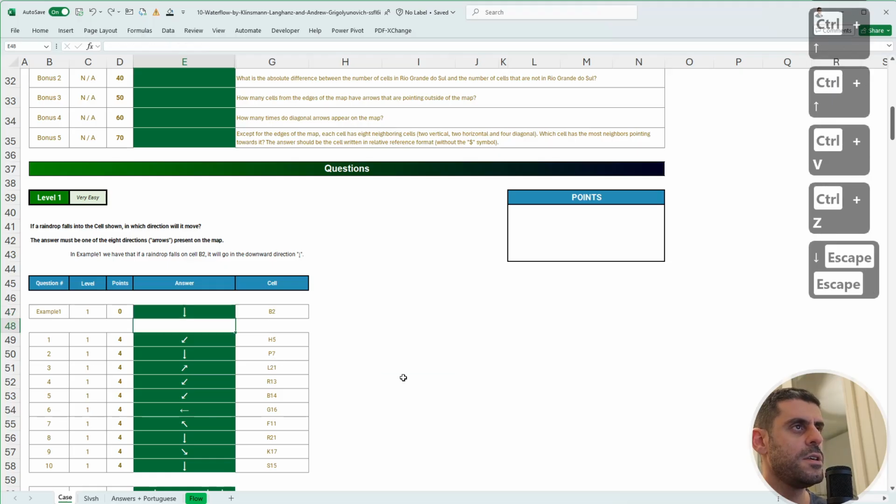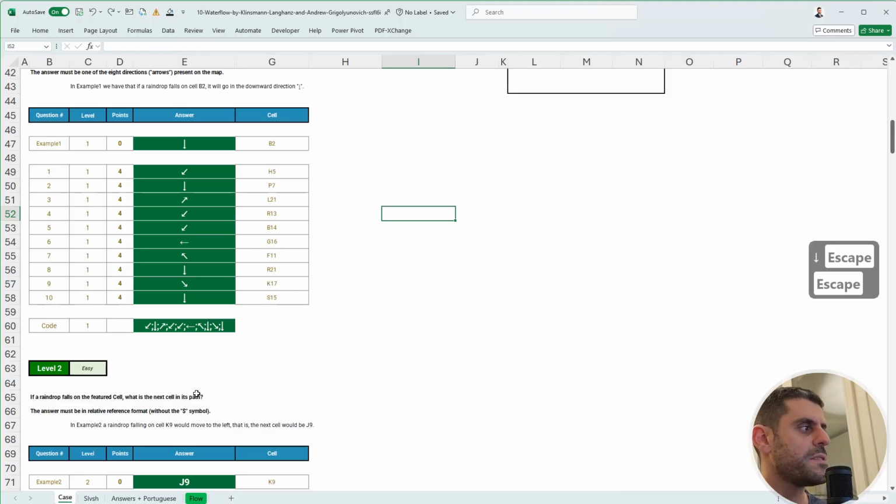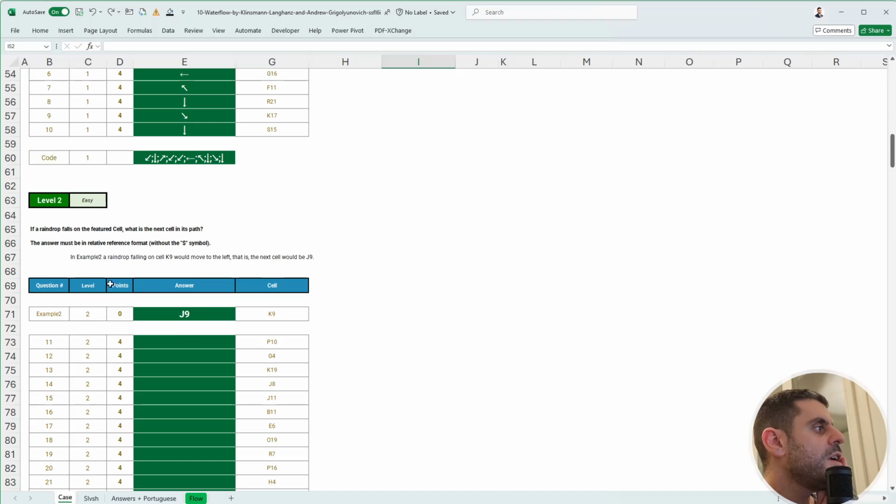Okay, super slow PC unfortunately due to OBS recording, but it is what it is. If a raindrop falls on the featured cell, what is the next cell in this spot?